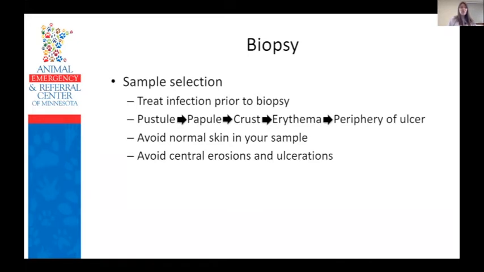Erythema, so if all you have is redness, like we'll sometimes see in a condition called Wells syndrome, you'll want to get the redness area in the center, not the periphery. The only time you really want a peripheral lesion is if you have a true ulcer. Whereas if all you have is ulcers or erosions, you don't want the center, because all you're going to get is a defect in the skin, and the pathologist is going to say, hey, you have a big crater. Yep, you do. So then you're going to want to get that periphery.